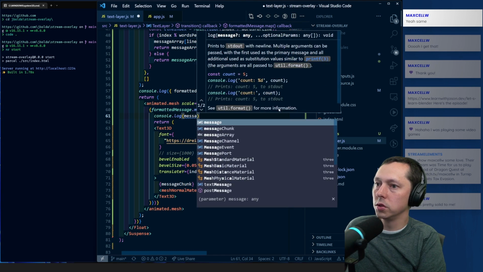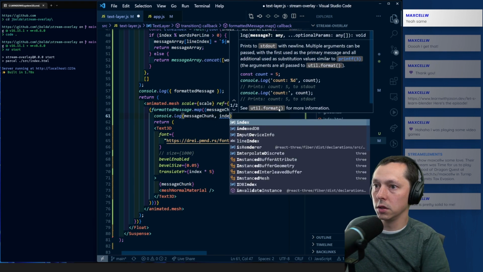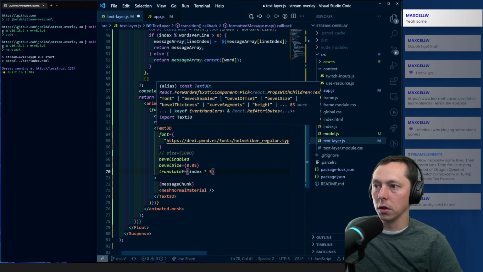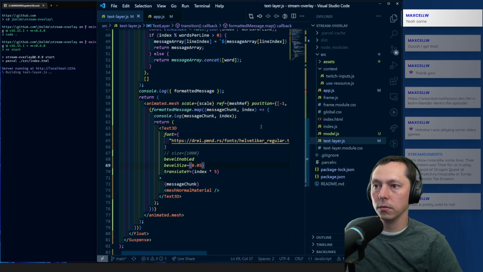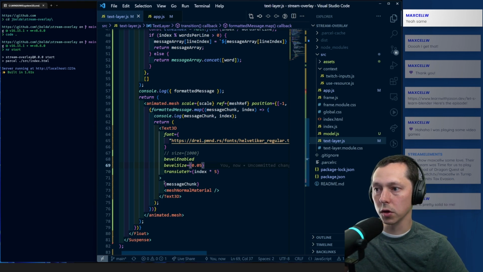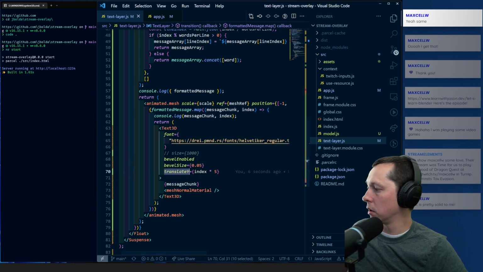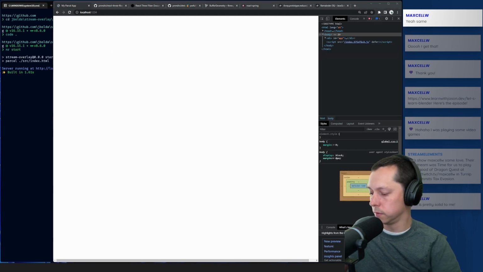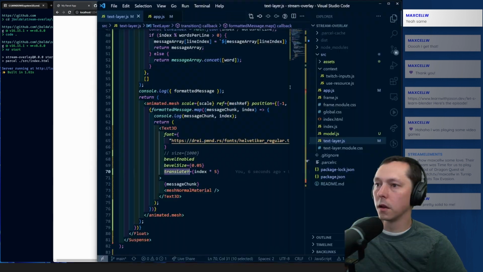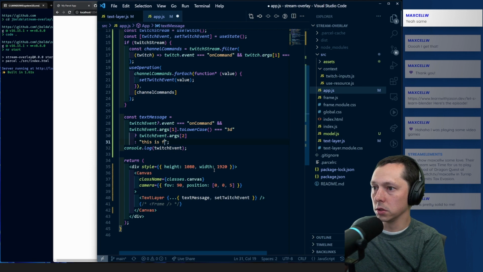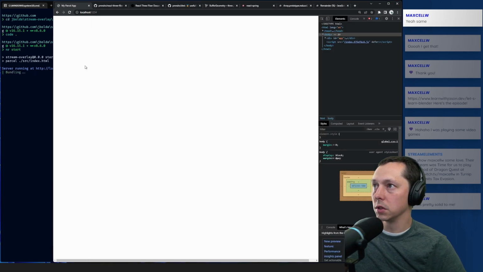So we can see a message, chunk, index. It did actually give us the IDE autocomplete. That was the word I was looking for. It did give us autocomplete on translate Y. So I don't think there's inherently anything off with that. I'm going to set our default rather than me typing it every time. This is 4 words. So now we can just see it every time it loads.